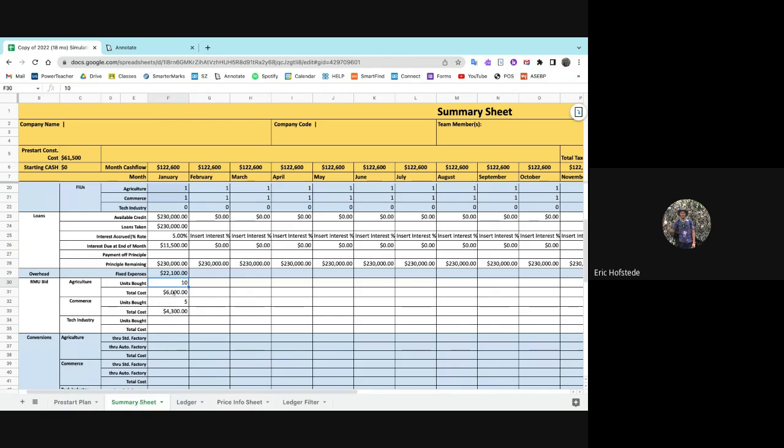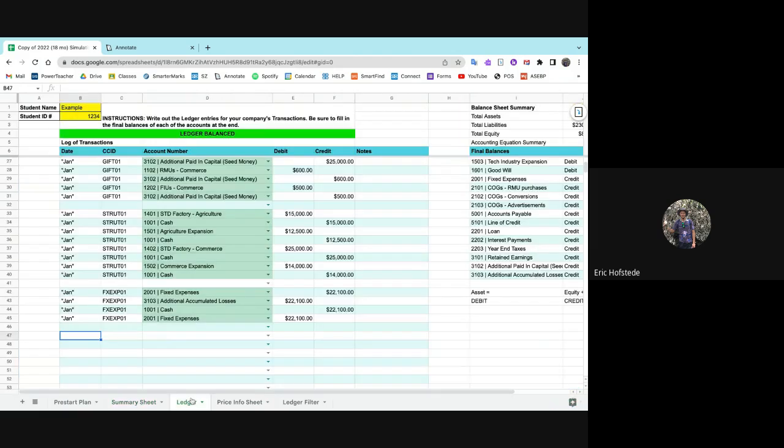So when I bought 10 agriculture RMUs, I need to go and, well, it's still January, so I'm going to start with the date. I am going to buy RMUs. Let's just call it agriculture RMUs. You can use any code or any acronym you want. All right. And the first thing I do when I buy them is I actually receive them, right? Even before I pay them. My RMUs of the agriculture flavor are going up. I'm gaining them.